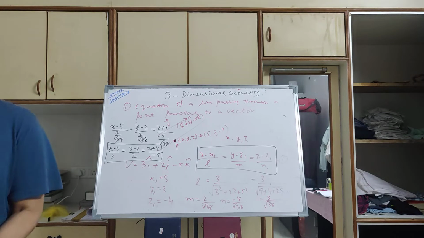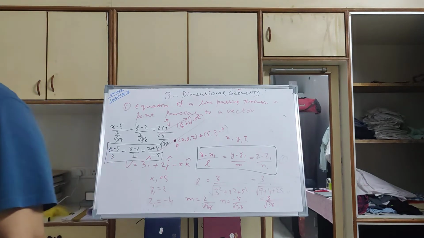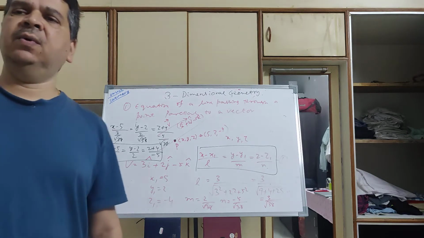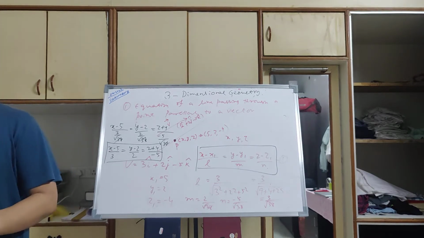Like you know that x minus x1 divided by x2 minus x1, y minus y1 divided by y2 minus y1, and here you can additionally add z, like I was telling yesterday. If you are given 2 points, how to write the equation of a line? In 2D it is x minus x1 by x2 minus x1 is equal to y minus y1 divided by y2 minus y1. If it is 3D, you will just add z minus z1 by z2 minus z1. So knowing 2 different points, you can write the equation of a line.